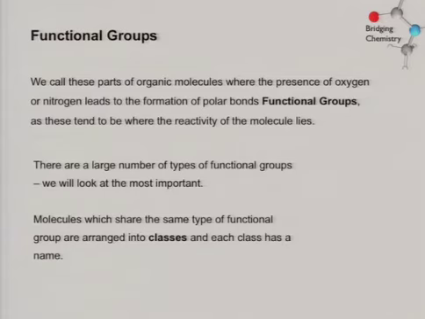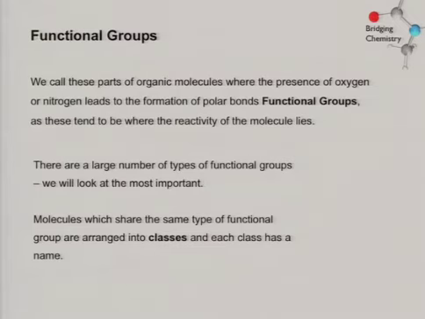There are lots of different types of functional groups out there. We tend to only worry about 7 or 8 or 9 of them, but there are many more, which we will see a few more of in 191, and if you go on in chemistry into 2nd and 3rd year, then you'll see lots more. So we're just going to look at a handful of them, but what we find is that if you have molecules which have the same sort of functional group, then they are named in that certain way. They're named in such a way as to be able to tell that the different molecules have the same functional group. And so they're grouped into what we call classes.